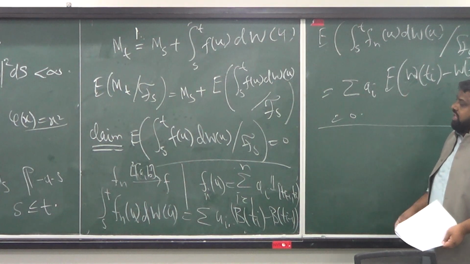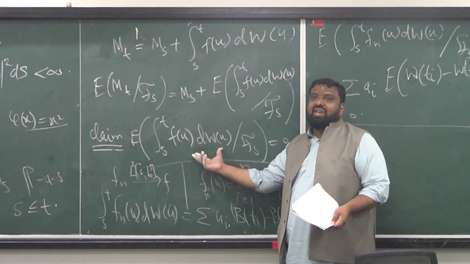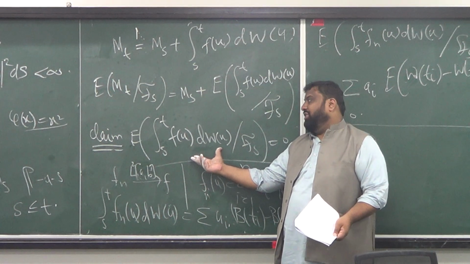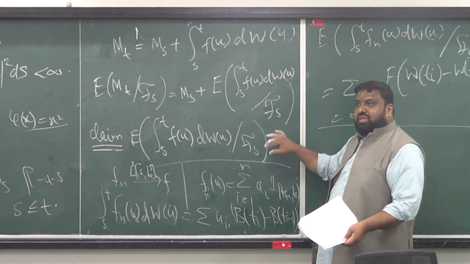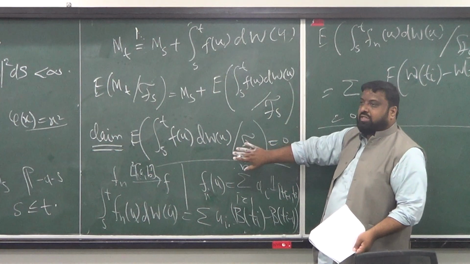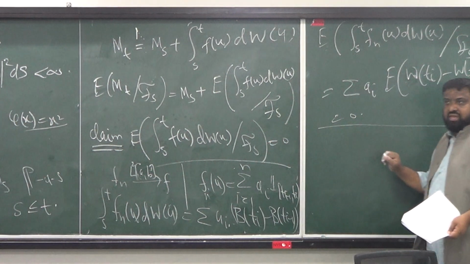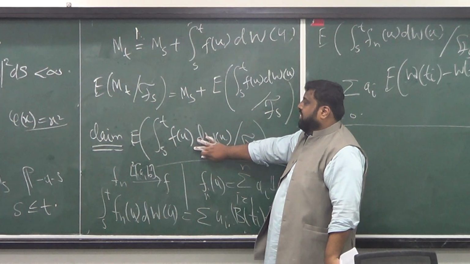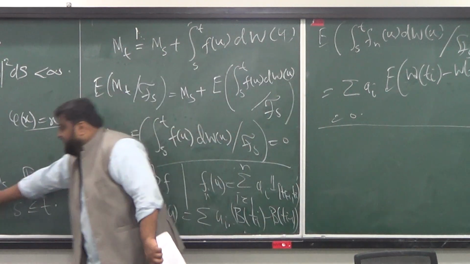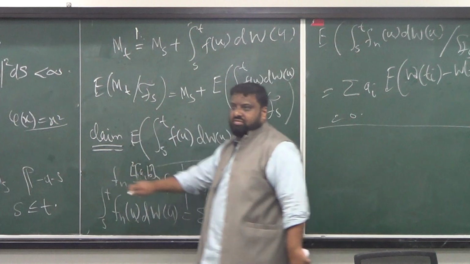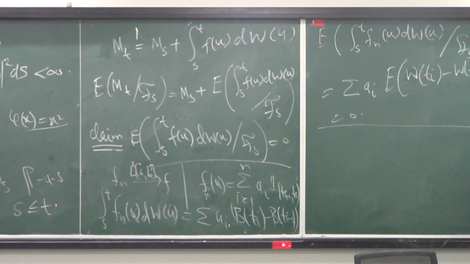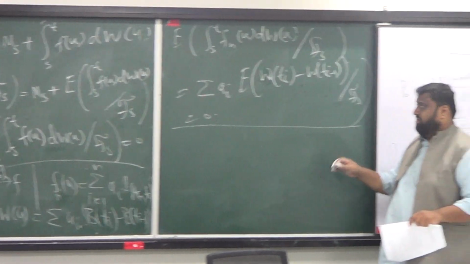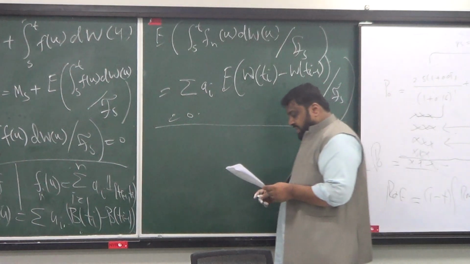So what I would like to do is that this can be seen as the limit of the conditional expectation of the integrals of fn given Fs. And since the conditional expectation of a step function is 0, the limit is 0 and hence this is 0. That's what I would like to get at. But that limit must be almost surely, because you want this to be equal to 0 P almost surely. Why? Because you need this equality P almost surely. There's a lot of hand waving, but when I write the argument, you will see how it works. Now here's the thing.